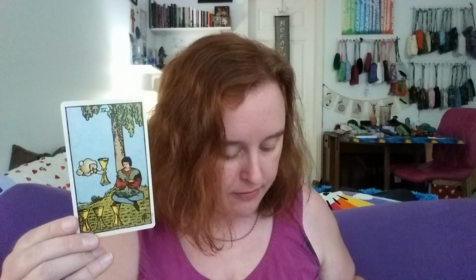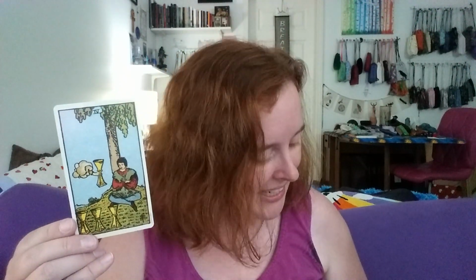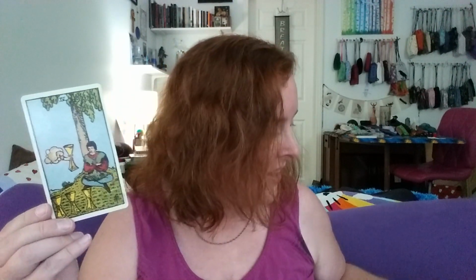And then let's look at the 4 of Cups. So in the 4 of Cups, this card can be defined by the word meh. Possibly avoiding an unsuitable partner or job that doesn't fit them. Maybe it's best to sit under a tree with your arms crossed until the right one comes along. I'm sure none of us can relate to that. Nope. Inverted, the 4 of Cups is about being unsatisfied and bored. Agree. For the most part, I agree.